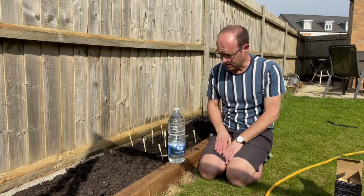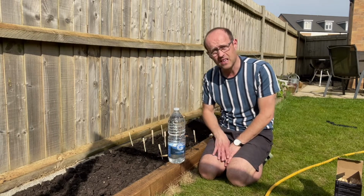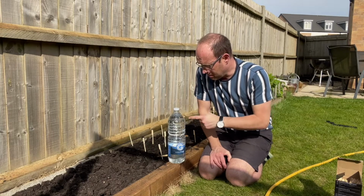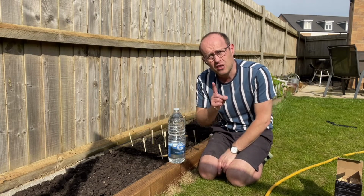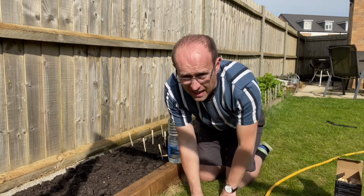All right, so what I'm going to do, I'm going to cut it in the middle like this, pour the water into there, so that it goes back into the ecosystem, but I'm going to keep the plastic to use as little greenhouses to go over the top. So I'm going to do that now. I'm just going to go and get myself a knife.